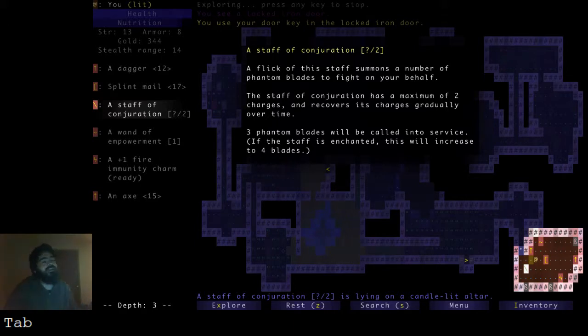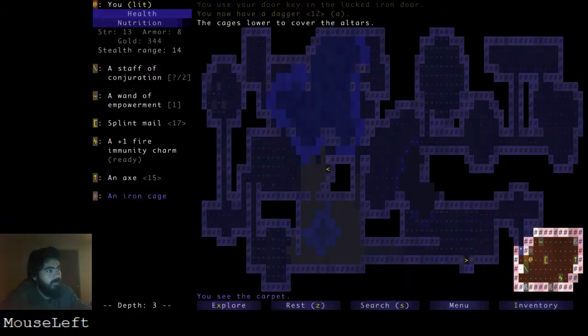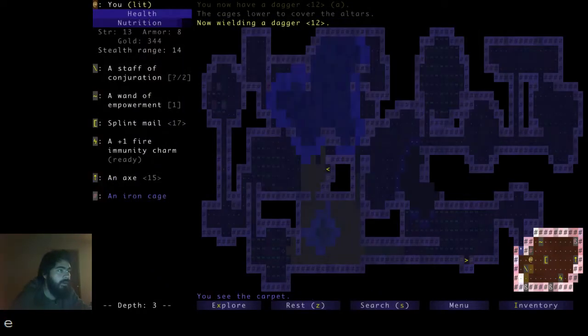The Staff of Conjuration, I mean, I can cheese enemies. If I can get away from them and hide in a door, then I could do what the Goblin Conjurer does. But I could only do it twice, and I only get three. But worst case scenario, that's about three turns it'll take the enemy to get to me. But the dagger might be really good. So I'm going to take the dagger. And I'm just going to put it on without identifying it. Okay, done. Thanks, Carpeted Room.